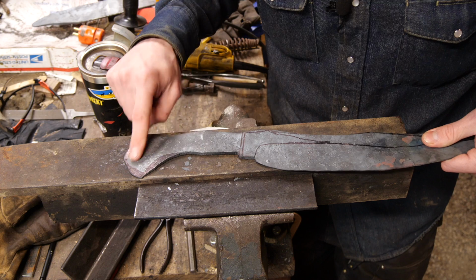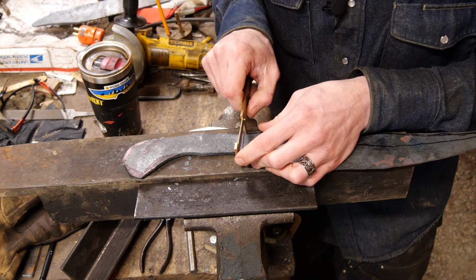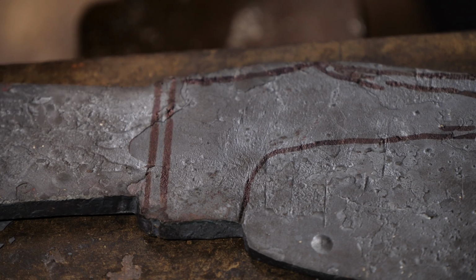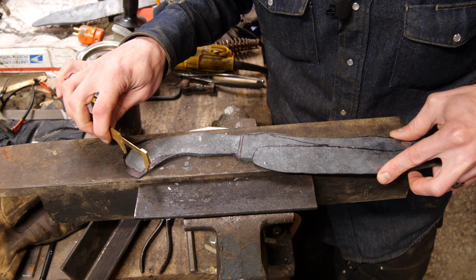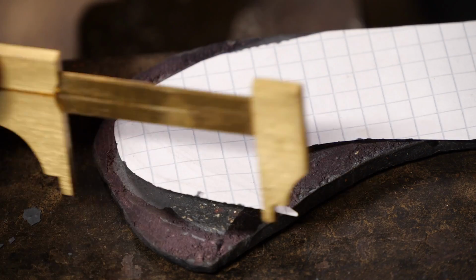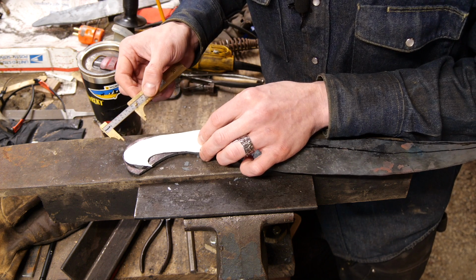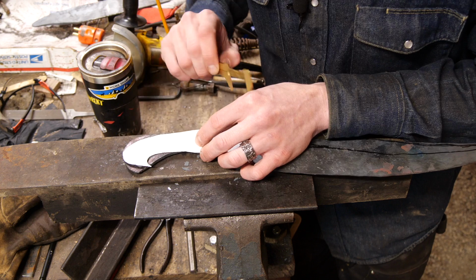We've got quite a bit of handle material, so up in here is where the guard needs to fit. And so I'm thinking right in here is where we can get our guard to lock in. So that should butt up there nicely. I might have that recessed a little bit, but the guard needs to fit. To get that guard in, I need to thin down the handle material in here so I can get the guard on. So playing around with some handle designs, I can grind this to shape and then I'll be able to get that guard on there. I think this will be kind of a cool handle design. So having extra material isn't necessarily a bad thing. I'm just gonna carefully grind it away to get it where I need it to go.